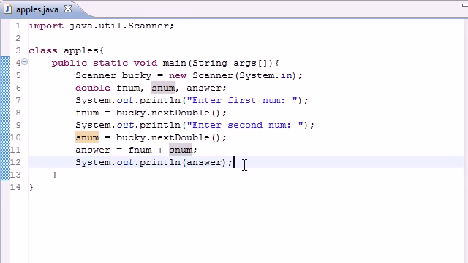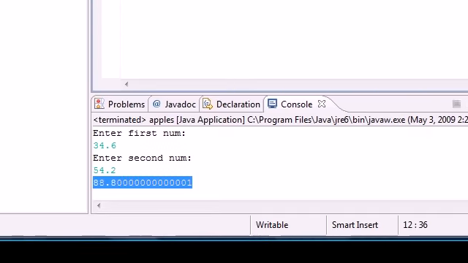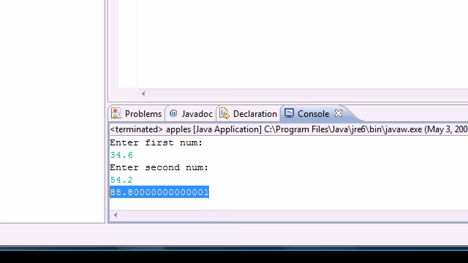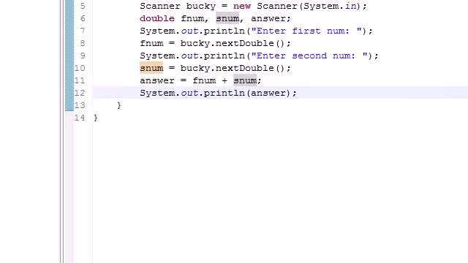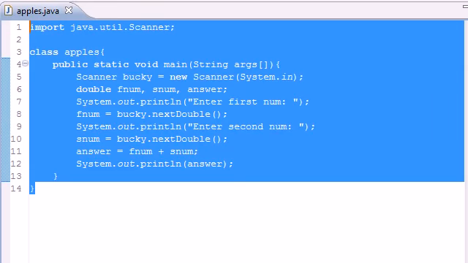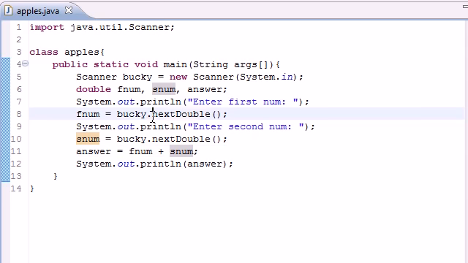And then I just outputted whatever those two were added together, the sum of that, and I just printed it out on the screen. So that's a very basic calculator, and it had one flaw in it, and that was giving us many decimal points, and I'll show you why that is in a later tutorial, but it's going to be coming up pretty soon whenever I deal with numbers. But again, that's a basic calculator. That's how you build it, using a new method called next double that we learned, and also how to combine everything we learned so far and build a functioning program. So again, practice this, get good with it, make sure you understand everything we did up to this point.